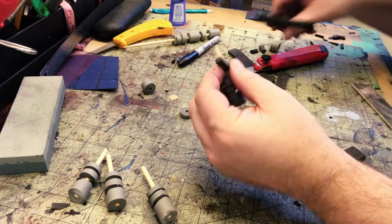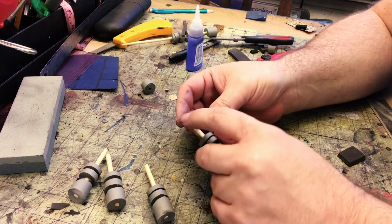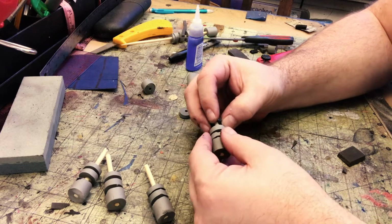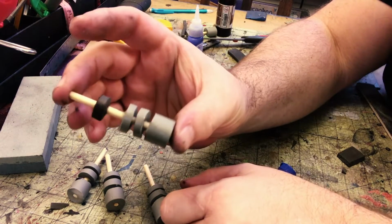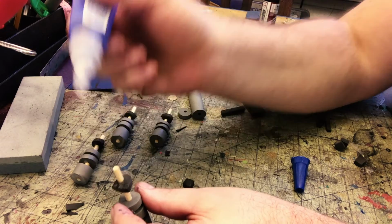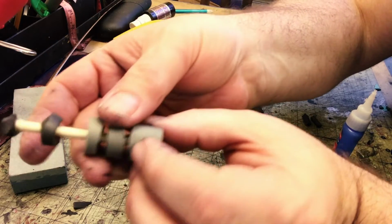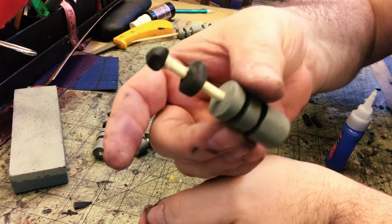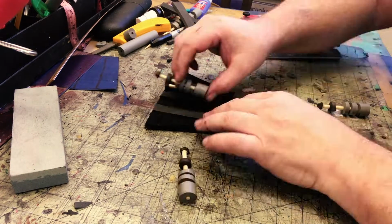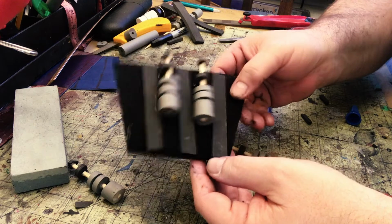So I just cut a strip of foam. I wrap this around here. I didn't have to be too particular with this because the bottom part will be glued against the glove. So yeah, just adding different levels. And then I think to round it out, I just need a little piece on the tip. So I just quickly cut out some squares from foam, dabbed it in the super glue, and there it is. There's my pistons. And again, once this has paint and it's moving around, not a hero prop, this is going to work great. So I figure out where I want to place these on the hand, and then off camera, I'll just go ahead and super glue that down. And there it is, starting to look like something.